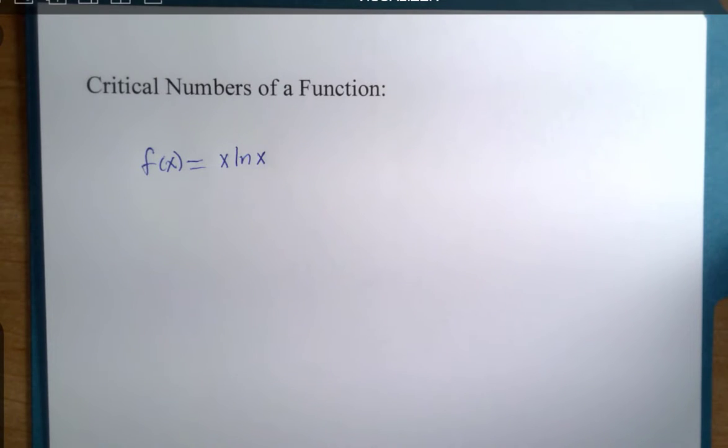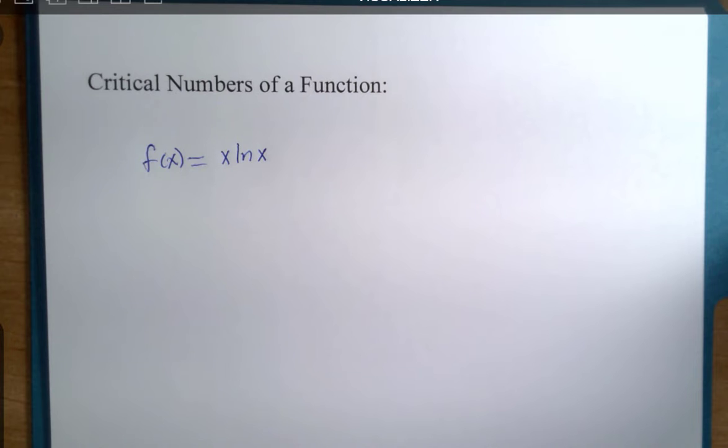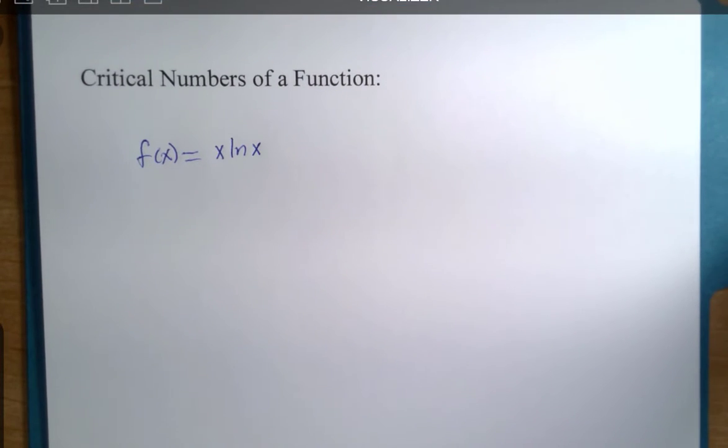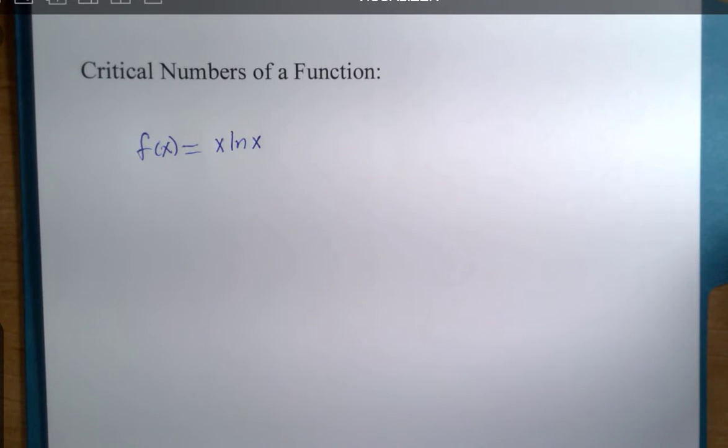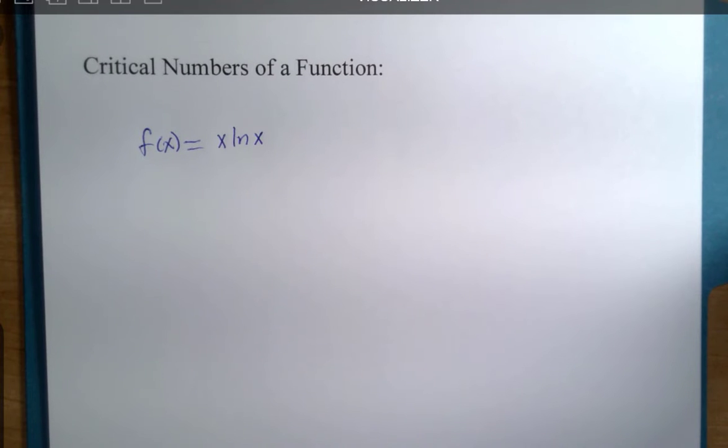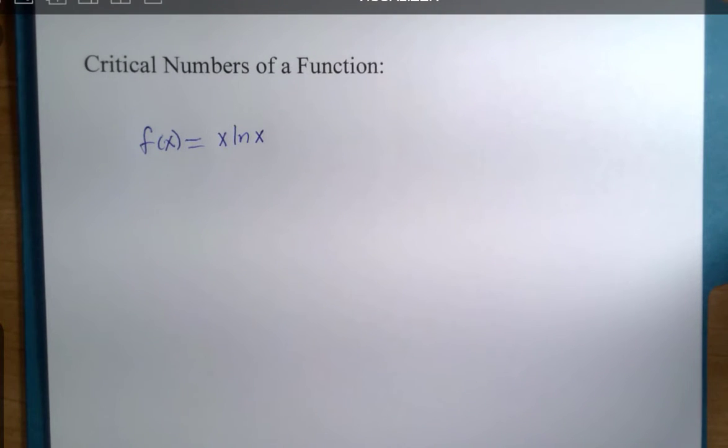And here we have yet another example of a function where we're going to ask the question, what, if any, are its critical numbers? And I'm definitely being intentional about experimenting with algebra and/or functions that are a little bit different each time, to widen our list of algebra tools that we need to use.